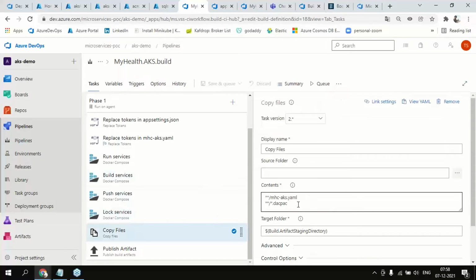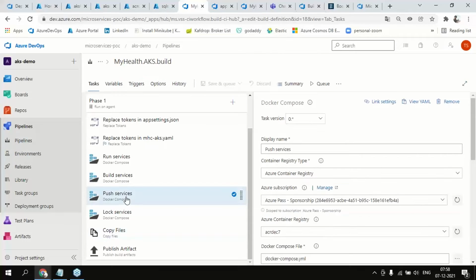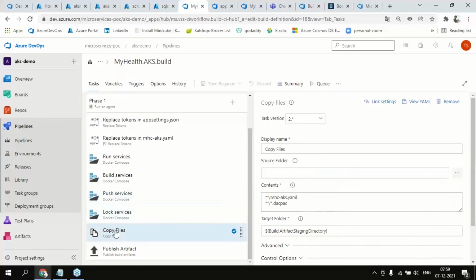Okay, and finally they are just staging it. So here, in this scenario, they have built the image and then they have pushed it to the Azure Container Registry. And so some of the files they have to stage, maybe in the staging repository also. Why? Because the .dacpac file, they are using it for the SQL DB creation. So this is something from the database, right, SQL Server database.